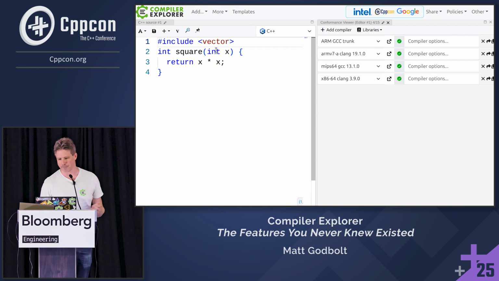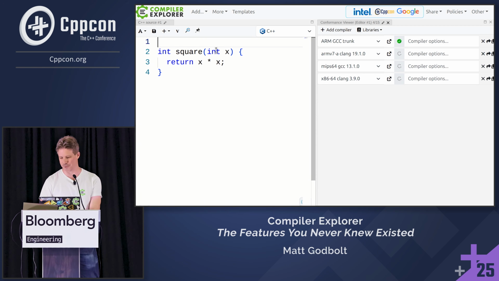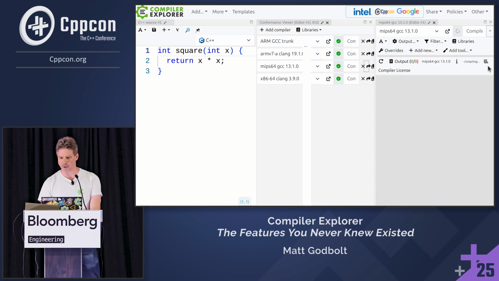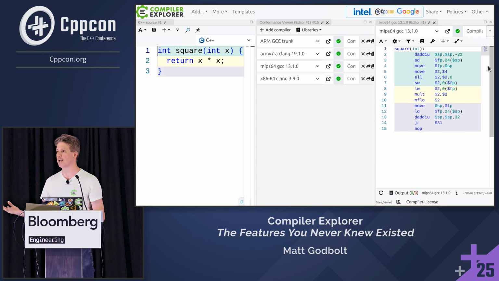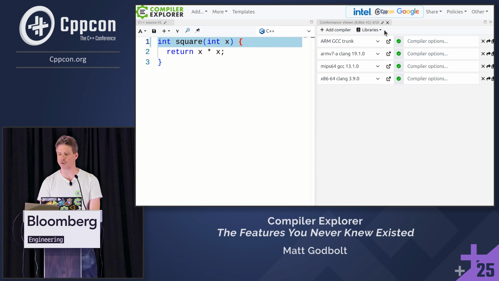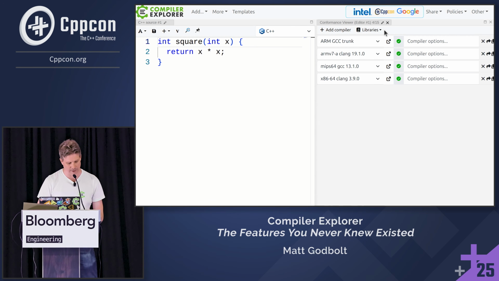Well, I think you understand what code that doesn't compile looks like. And if it did, you'd see this would be red, and then you could click this little button over here, and it would open up the pane again. Then you could look at the error, look at the output, and understand what the heck's going on with it. If you're doing some gnarly template stuff and you're not sure about the 3 or 4 compilers that you have to support, you can use that.